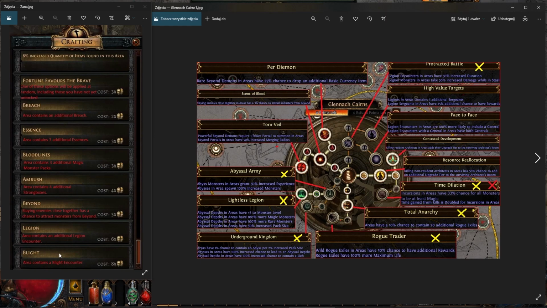Next one is Blight. So Blight is actually, in my opinion, the worst one out of all of these. And why, you may ask? Well, the most important reason is that we have Blight Scarabs. And Blight Scarabs, usually the price of them is around the HC, so for the Rusted one, which gives you the Blight encounter inside of your map. And out of all of these mods, Blight is actually the only one that you can have only one of inside of your map. So for Legion, you can stack them, you can have 2, 3, 4.